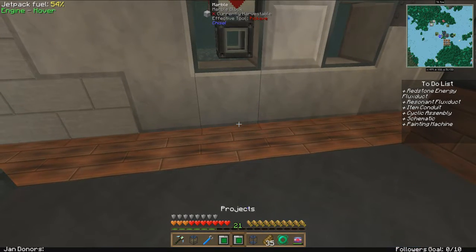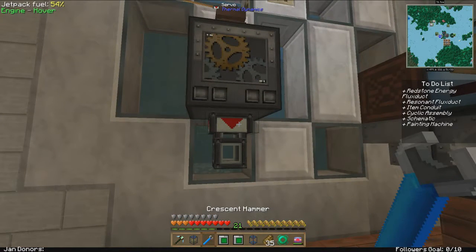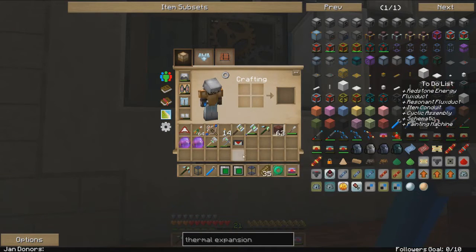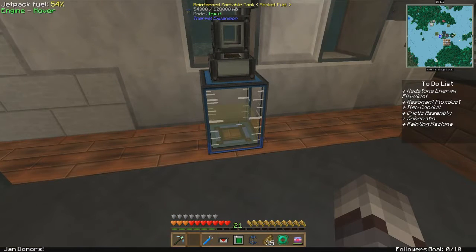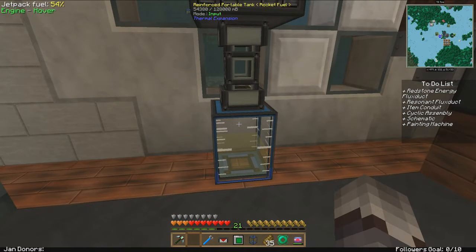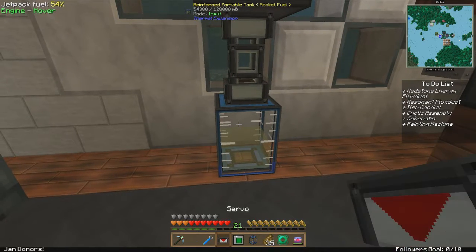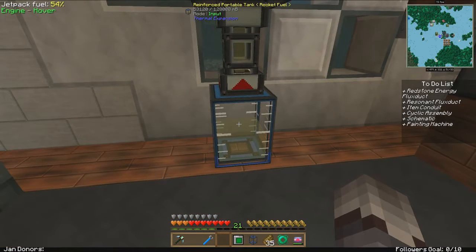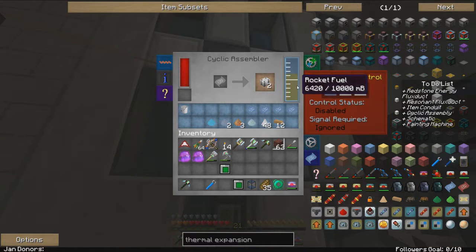And so we're going to take this right now, and let's get that off. Well, there we go. So if you right click on a servo, it will take it off of the pipe. So if we set this lovely little tank down right here, and let's check something. Well, I have it on the wrong side. Anyways, we're going to put our servo on. We're going to activate our servo, and it's going to pull the rocket fuel out of this tank and put it into the buffer right here.